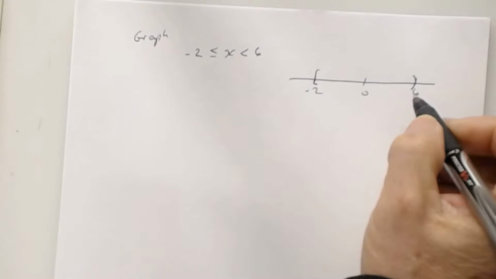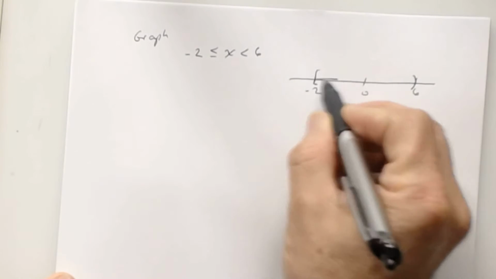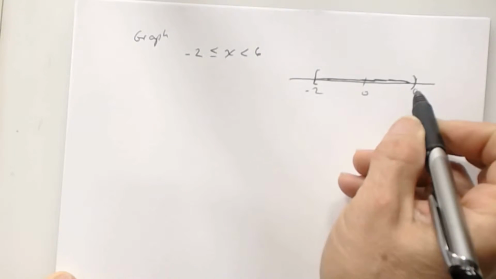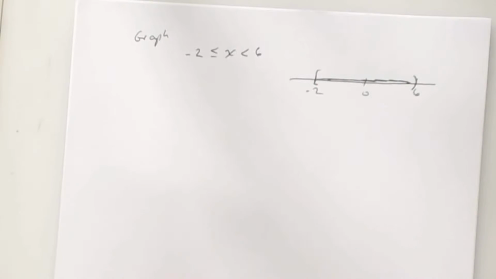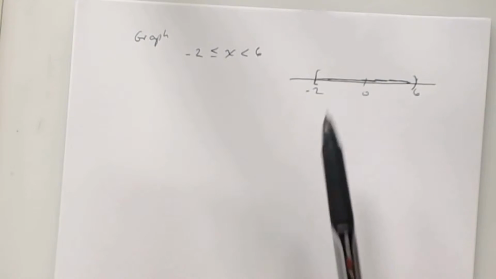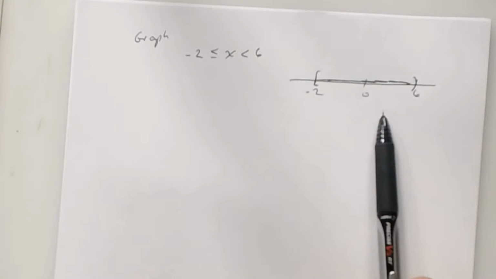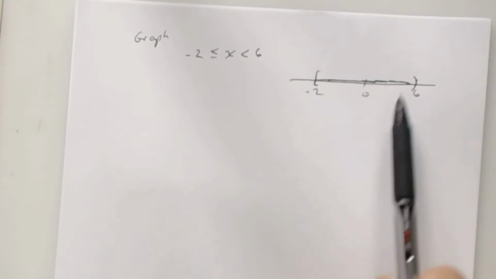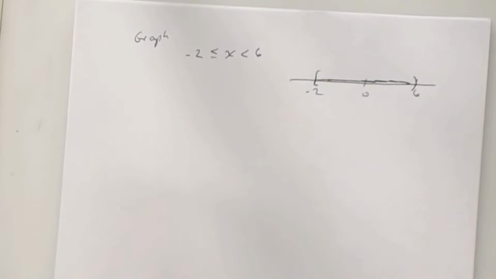And I shade in all the numbers that are located where? Between them. Notice no arrows, right? No arrows, because you're not going to infinity or negative infinity. You're going from negative 2 to what? 6, and you're done. That's your solution. You have no other solutions. You still have how many solutions here, though? An infinite number, because you have all rational numbers and irrational numbers between these two numbers. It's still an infinite number of solutions, but notice no arrows.